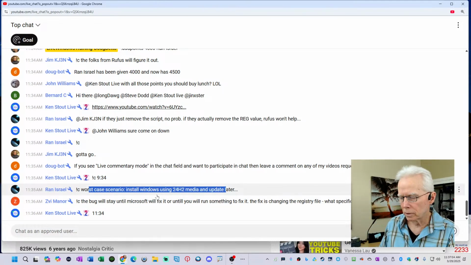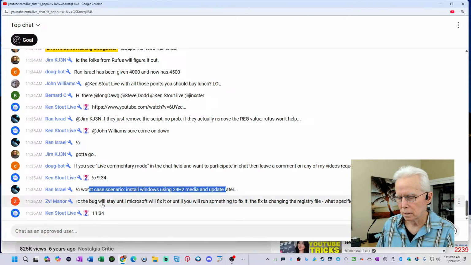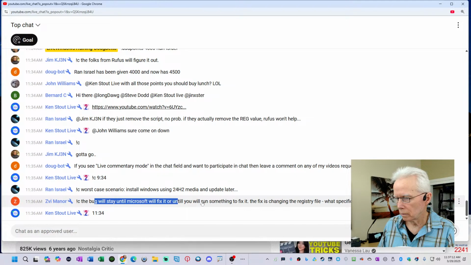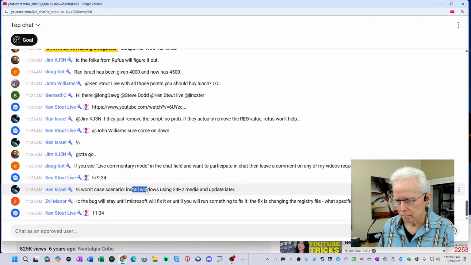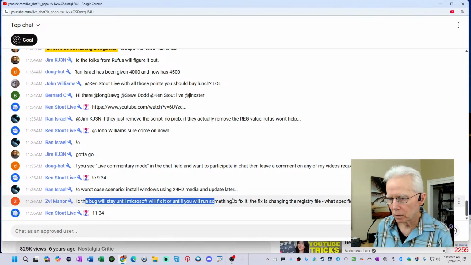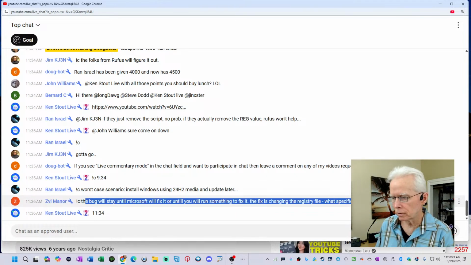Worst case scenario, install Windows using 24H2 media and update later. Is that regarding the contacts folder bug? The bug will stay until Microsoft fixes it or until you run something to fix it.